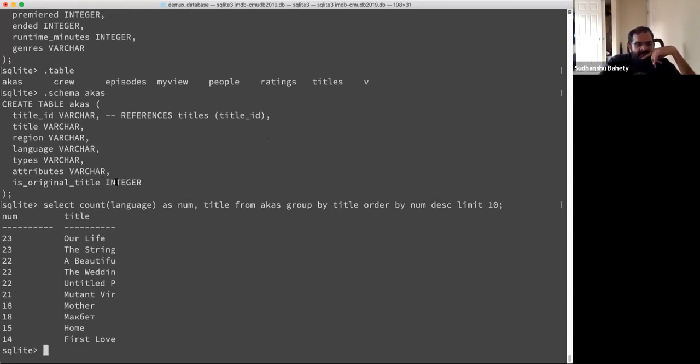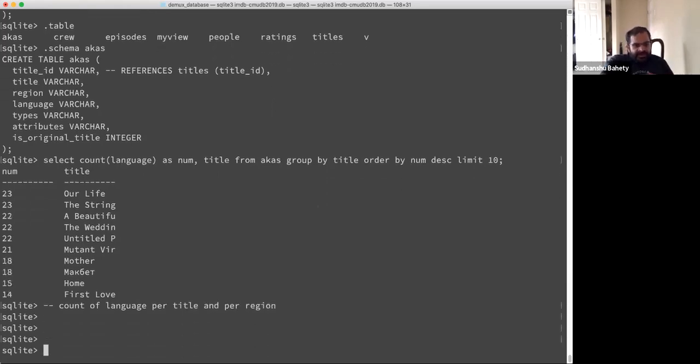Now the question is, I want to get the language per region. I want to know the count of titles per region and per language. The count of language per title and per region.